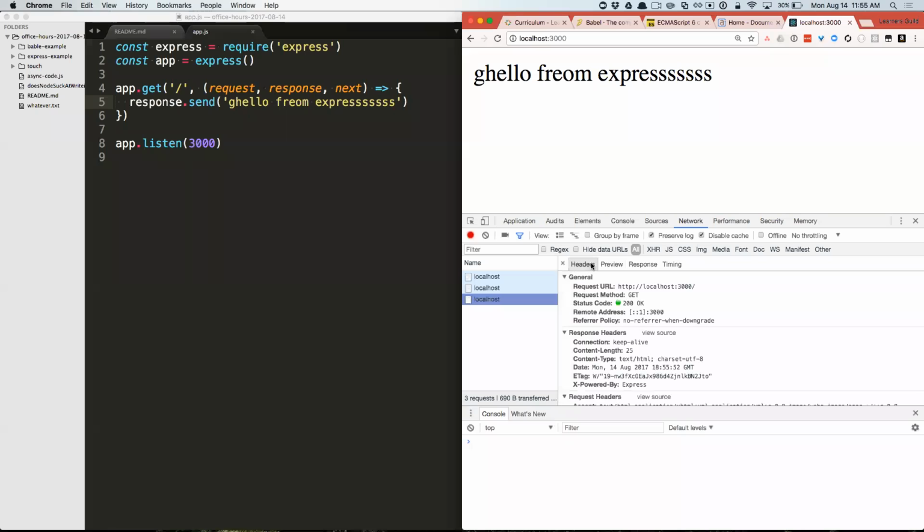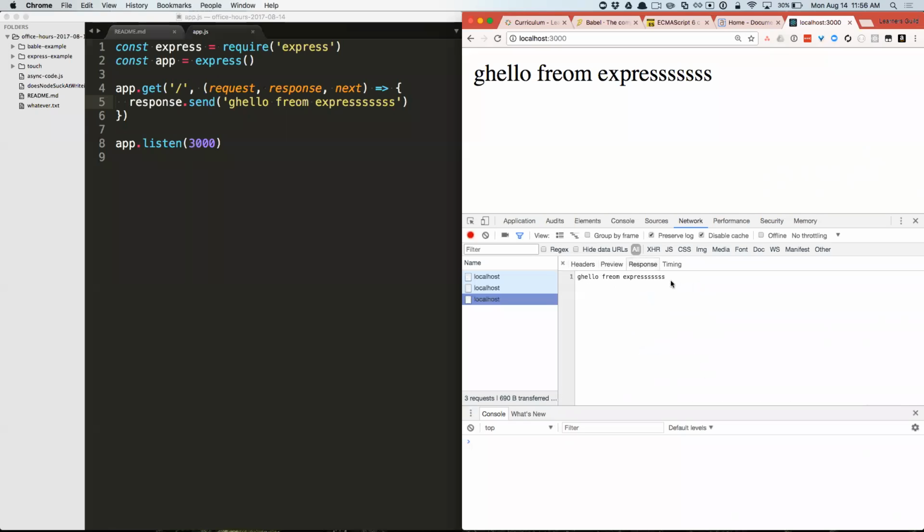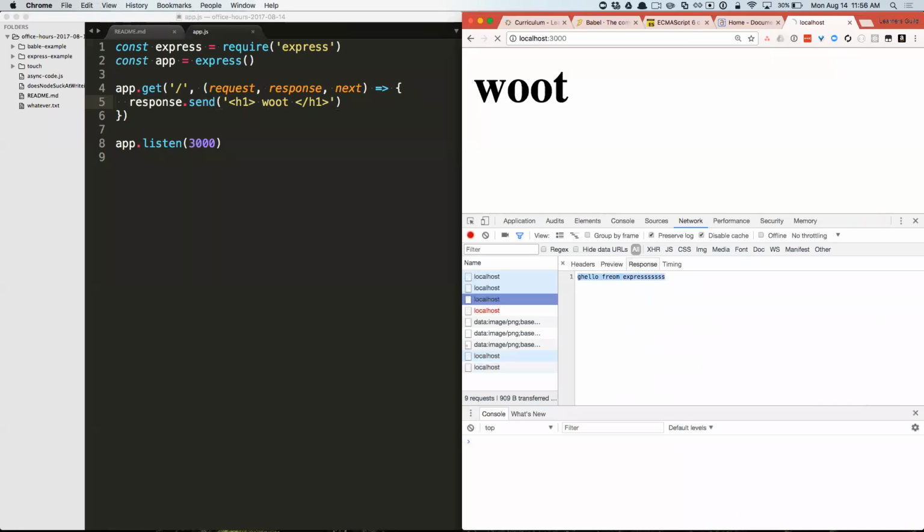Here we go. Again, same thing. We did a GET, we got a 200 back, and it says the content type is HTML, and then we got this string here. So Express's .send method is just going to take a string and send this back as an HTML response, right? So if we wanted to send something like that, we're going to get back HTML.